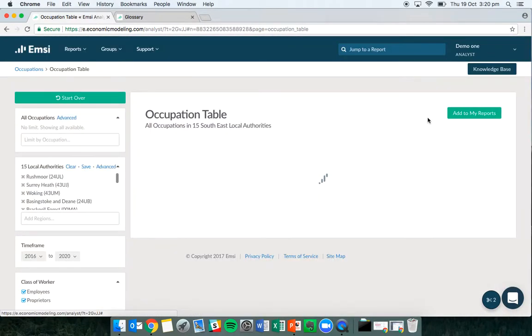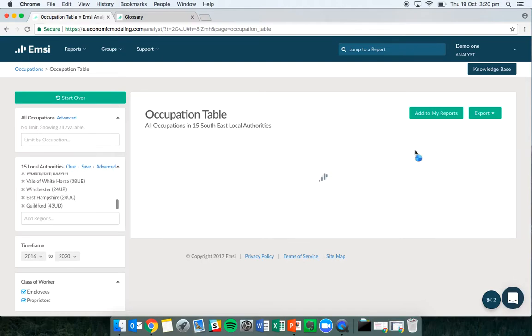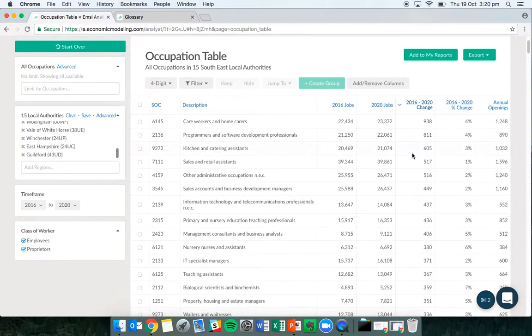And again, I can start to edit my table to start to reorder it. Now, there's a difference between the industries and the occupations by including this column here. Now, as I quickly go through, you'll see that this column looks at the number of jobs that there were in 2016, the number of jobs there are predicted to be in 2020, and obviously the change between these numbers, whether it's due to grow or decline. We've got that number as a percentage, and we also have the annual openings.